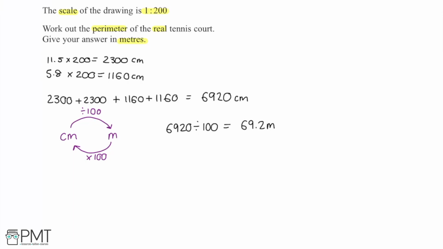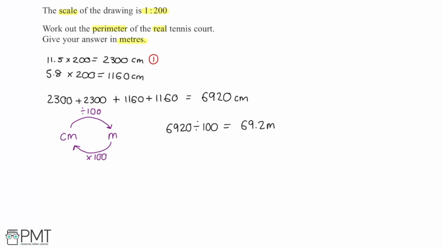So now as for how each of the marks are awarded here, we would get the first mark for doing a correct measurement of the length or width of the tennis court. So this can be anywhere in a range of a couple of millimetres either side of both of the values. The second mark here is going to be for a process to find the actual dimensions. So for one of these calculations here, multiplying it up by 200, either the length or the width. And then the third mark is going to be for a process to convert into metres.